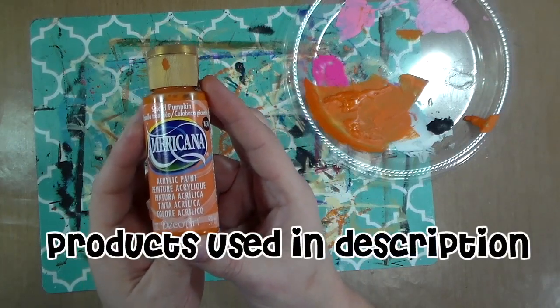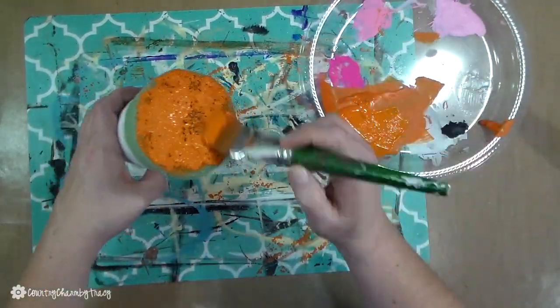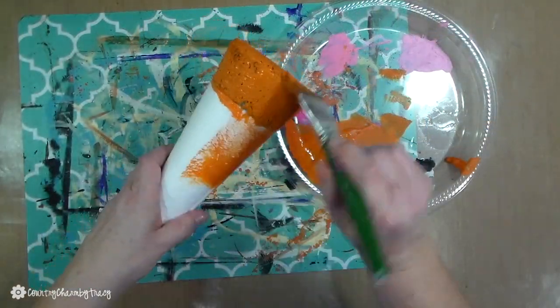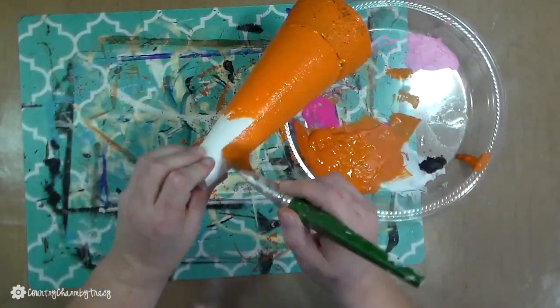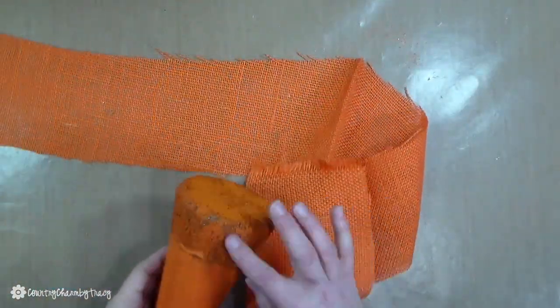I chose to use this orange paint to paint my carrot because I was going to wrap burlap on there and I didn't want to take the chance of any of the cone showing through. But after I finished wrapping all of the burlap on the carrot, I didn't have any of it showing through. So it's just really a personal preference.